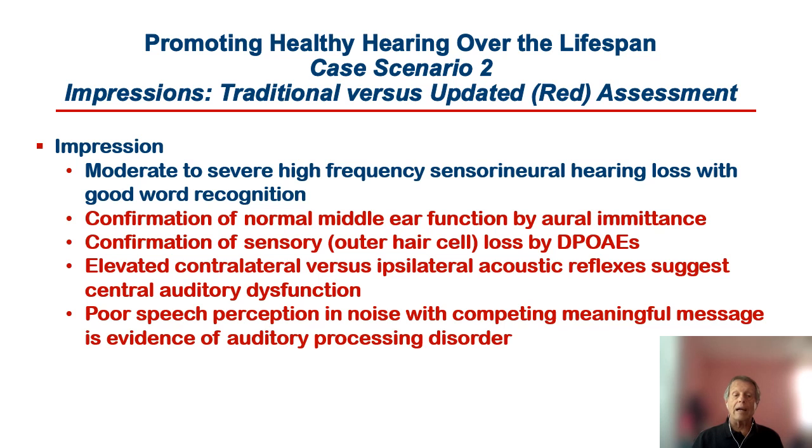We would want to recommend a referral to a psychologist for cognitive testing, perhaps a referral to a neurologist to evaluate her central nervous system functioning, make sure that this woman is not going to have a stroke, or maybe has already had a stroke and nobody knows about it. And as we talk to her and her family members about hearing aids, we also want to talk to them about FM technology, frequency modulation technology, or dual, multiple microphones, some way for her to hear more effectively in background noise, because we know that's a major problem.